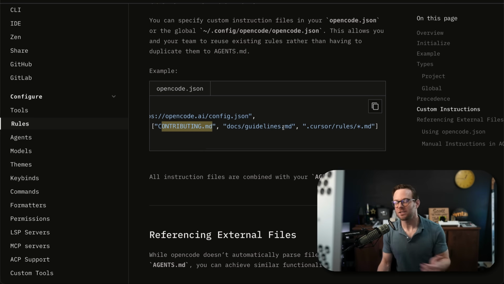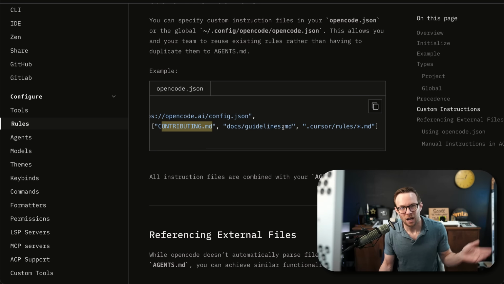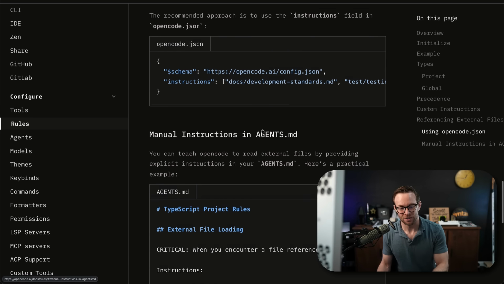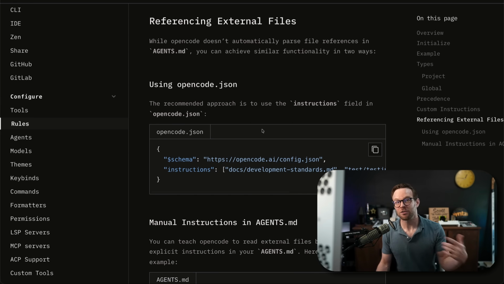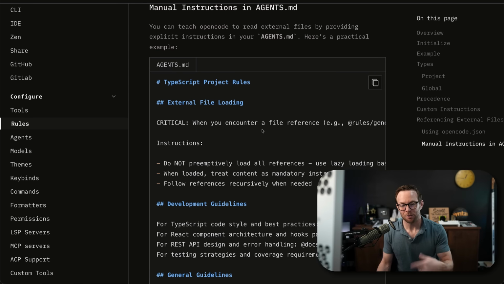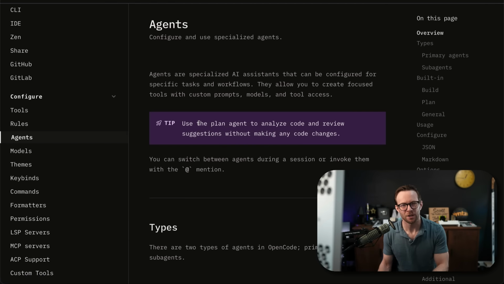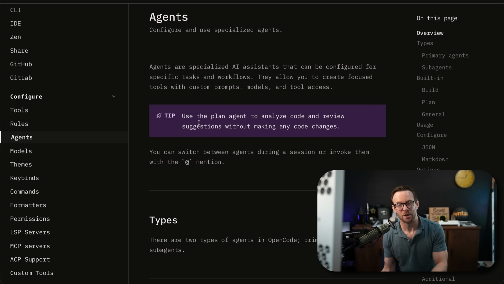Now, obviously, this is something you need to be careful with, because if you had too many instruction files, like if you glob a whole bunch of MD files in on every single command, your context is going to blow up really big, and you're going to get terrible results out of the LLM. But it's really great that it gives you the option of setting up your own systems. And as somebody who likes to do that, I went nuts setting up my own systems to the point where it's probably detrimental to me.